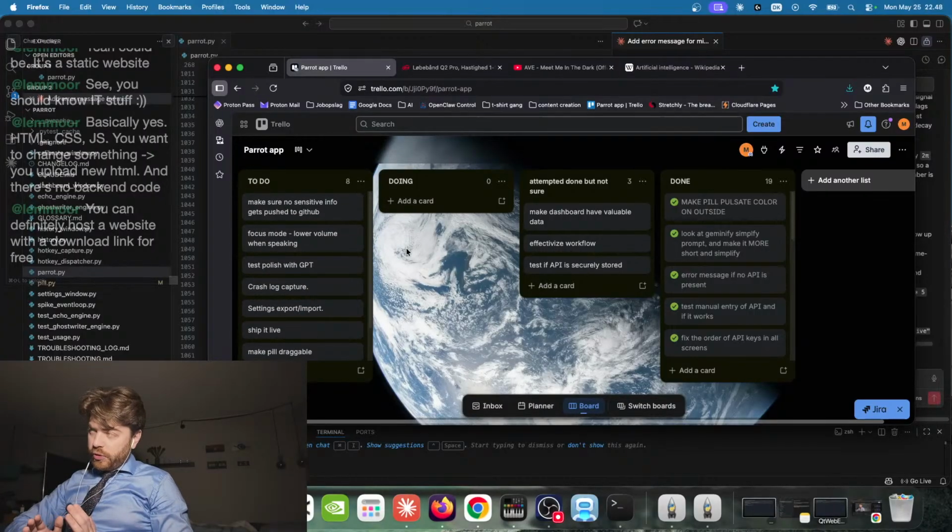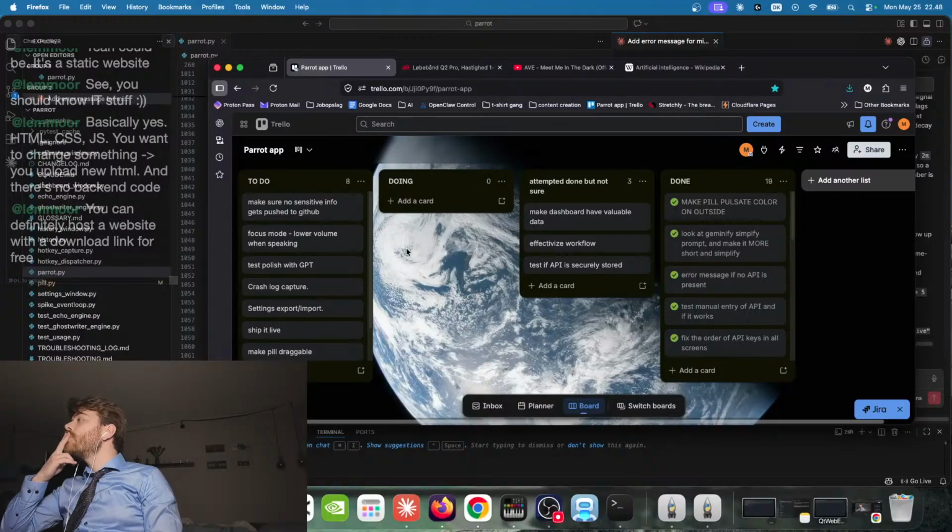Obviously, we push it with no API keys. My question is, when people then open the program and they put in their own API keys, does it store it locally? I guess it stores it as some temporary local file somewhere on their computer. I don't understand when, how, where. I don't know how that works.